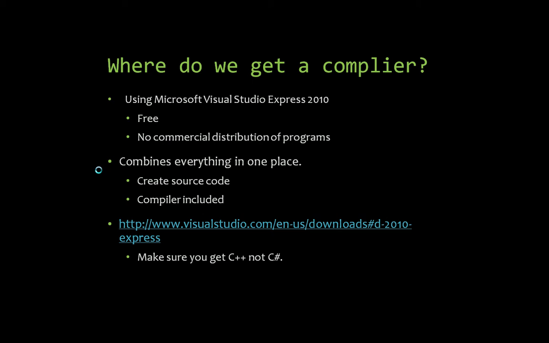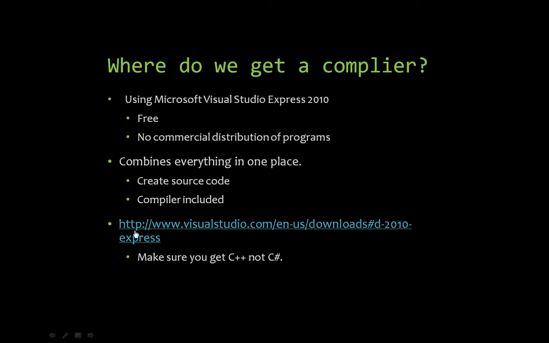The neat thing about Visual Studio Express is it combines everything in one place. We're going to create our source code in Visual Studio, and we're going to compile our source code in Visual Studio. And when we say visual, we mean it. You'll see what I mean in the next lesson. Everything is so visually there. Back about 20 years ago, all we had was basically Notepad, and you created your source code in Notepad, fed it through your compiler, got a whole bunch of errors, had to open up your source code file again, make changes, and pray you didn't get any more errors, or that you reduced the number of errors you had.